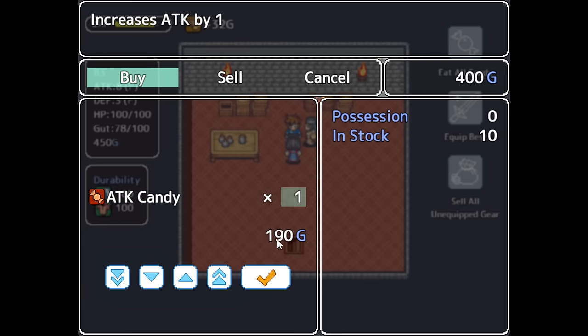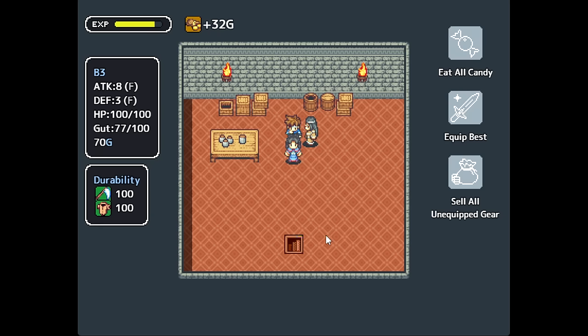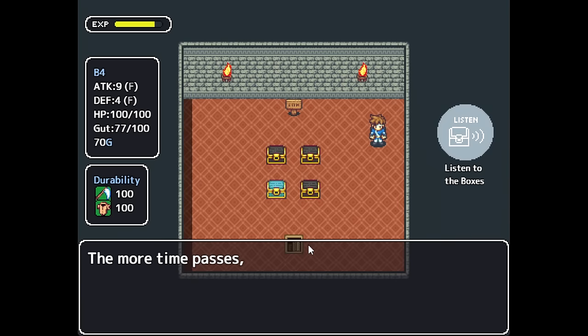Here, buy some attack candy and buy a defense candy. And then I'm going to leave and I'm going to eat all candy. Attack and defense increase by 1. He's crazy. Put me into another dungeon.